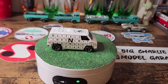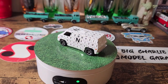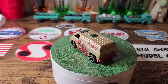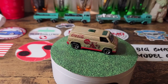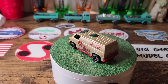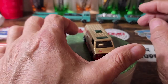All right, before we take a look at the final reveal, let's see what I started with. I started with a Hot Wheels 70s van right out of the package. All right, let's see where I ended up. All right, folks, it is time for my reveal for my monthly DIBS build. And this is a Christmas theme, and I really wasn't too sure what to do at all. I don't know. Sometimes I just like to paint them in Christmas colors. And so this is what I did for this one. Let's take a closer look at it.